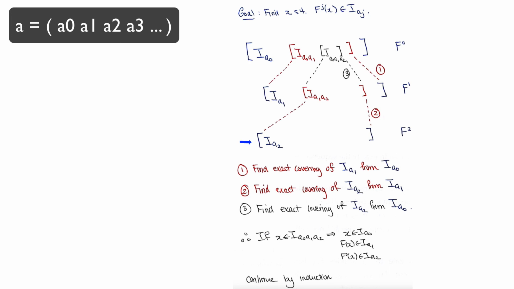Let's narrow it down further. On the second iteration, you know the point has to lie in I A2, but you know there's a subinterval of I A1, here called I A1A2, that maps exactly to I A2. This is shown in red on the second line. But then you know there's an even smaller interval, shown in black, called I A0A1A2, that lies within the red brackets. Thus, you've narrowed down the possibilities even further. At this point, with a depth of 3, you've found that x must be in I A0A1A2, and this guarantees that the point must match the sequence to a depth of 3 symbols. You can continue by induction, and what forms is a nested sequence of closed, non-empty subsets. Hence, by the Cantor intersection theorem, their intersection is non-empty, QED.